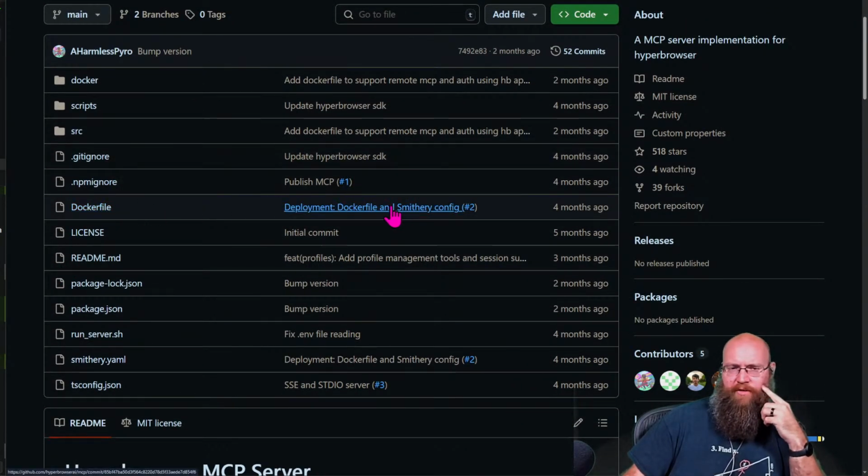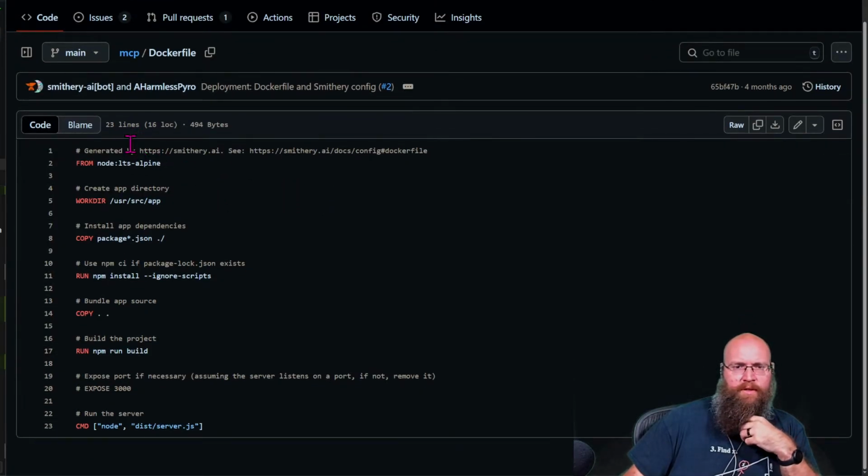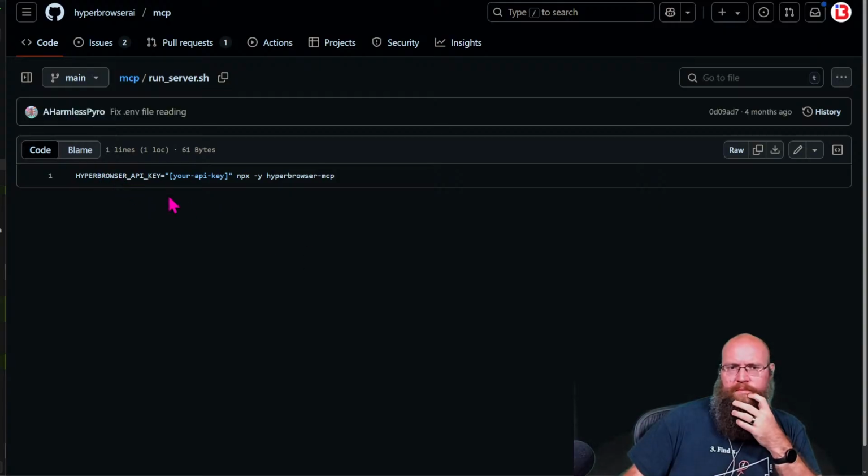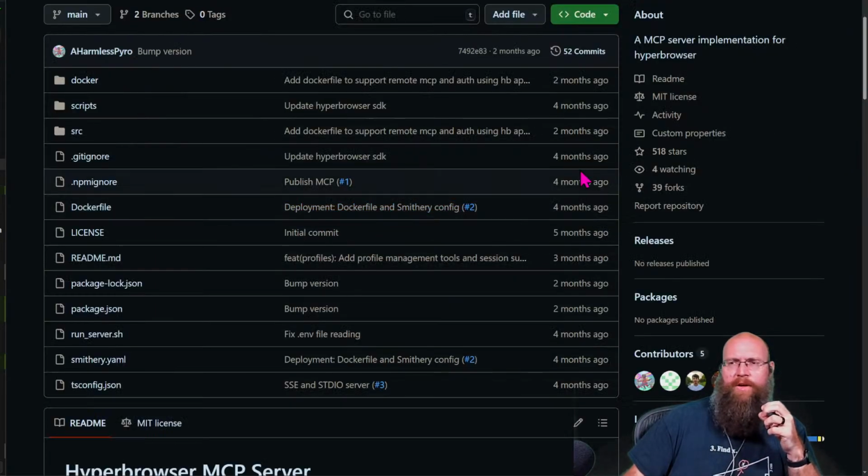Let's look at their Docker file here. Let's see what they're doing. So they're installing this from Alpine. This is a really, really tiny Docker file. A lot less complex than I was expecting. So why do I need a Hyperbrowser API key?